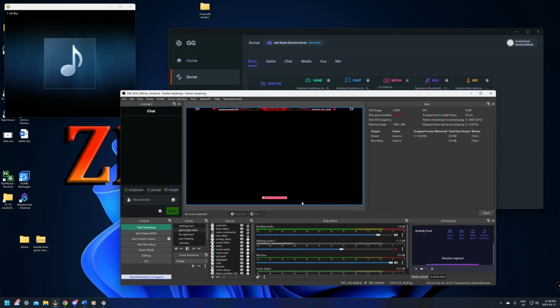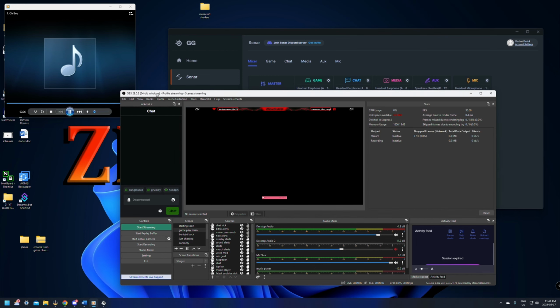Now I can still hear it in my ears. You guys can still hear it here because I'm video capturing from a second computer, but in here they won't be able to hear it. So when I turn stream back up, you'll be able to hear that, and stream will no longer hear your music. So this is one way, just like Voice Meter, that you can make it so that your music no longer shows up on stream, so this will prevent you from getting copyright strikes and stuff like that.